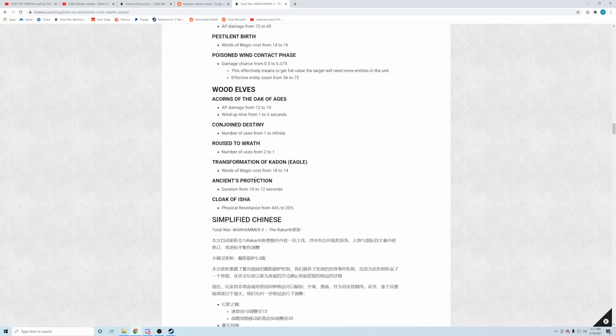Yeah, it's good. Transformation of Kadon, the Eagle summon has been reduced in Winds of Magic cost. Good. Eagles are worse than Manticores. They don't rampage, which is nice, but they don't cause terror. They're less effective in melee. And Ancient's Protection, 10 to 12 seconds.